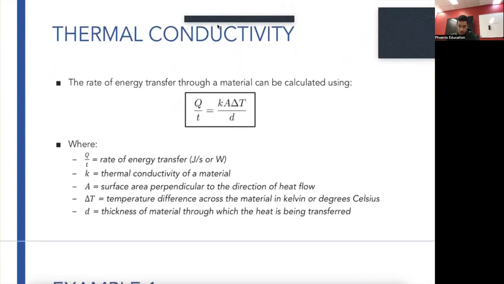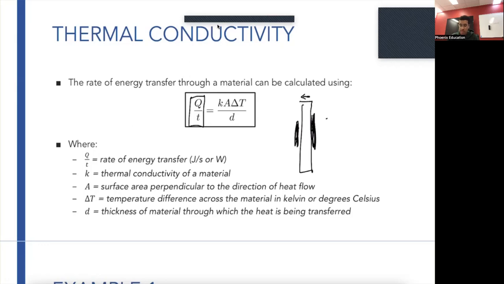Thermal conductivity. So what this states is that the power, so this is given as power, energy over time, is given by the thermal conductivity of the material multiplied by the surface area. So for example, if I have some surface, right? Energy is going to be transferred through this surface. So if I have some hot object on this side, another object on this side, slowly but surely, energy will be transferred through this object, okay?